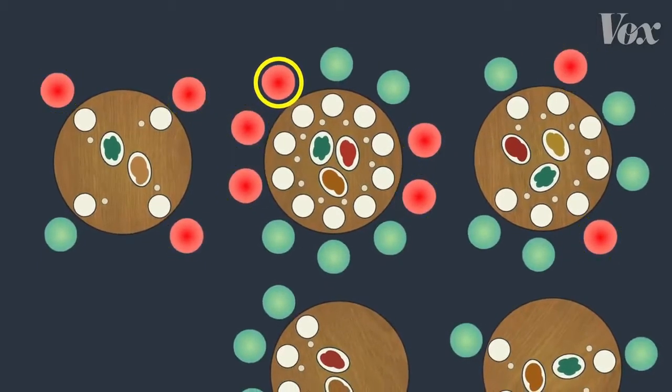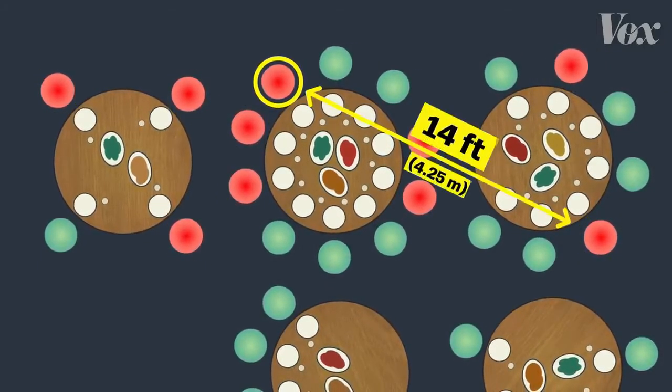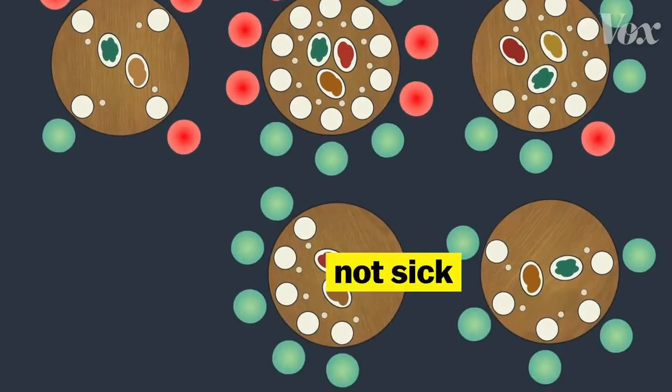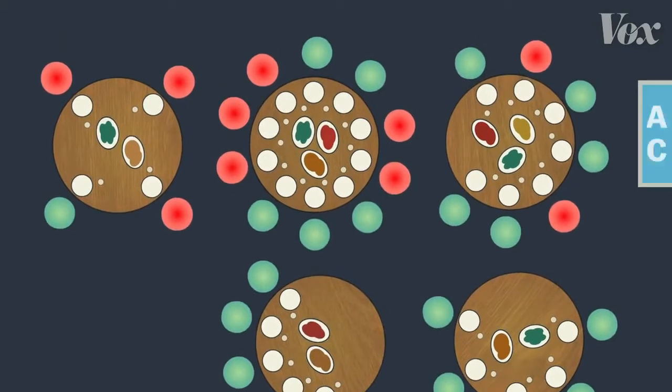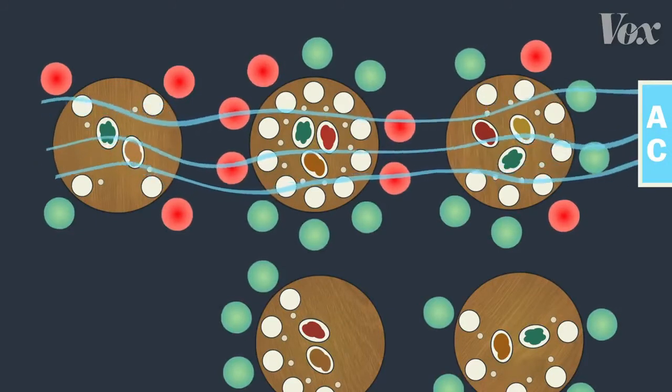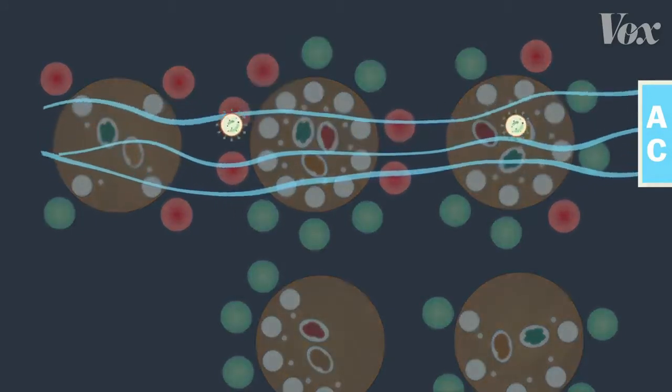Researchers say this first person was the source of all these infections, even though some of them were sitting almost 14 feet away. But the people eating at other tables didn't get sick. Why? An air conditioning unit kept the air flowing through this section of the restaurant, circulating the virus from the infected person through the air to the other families.